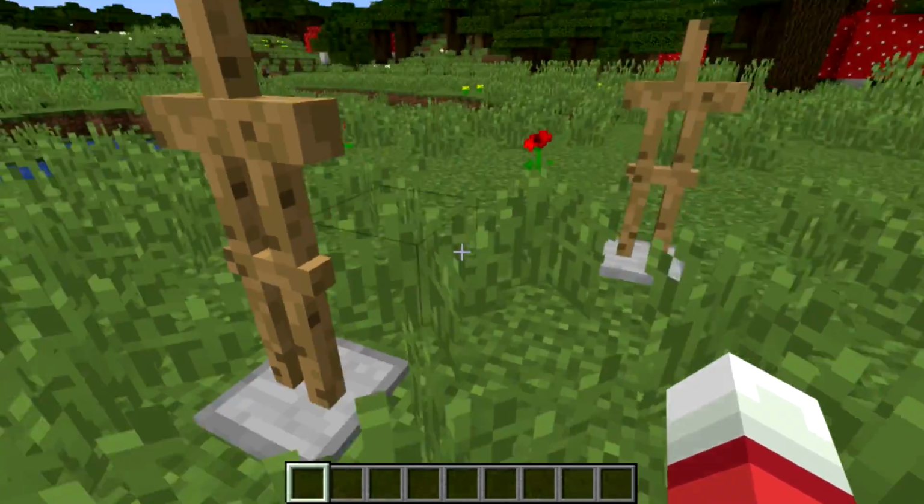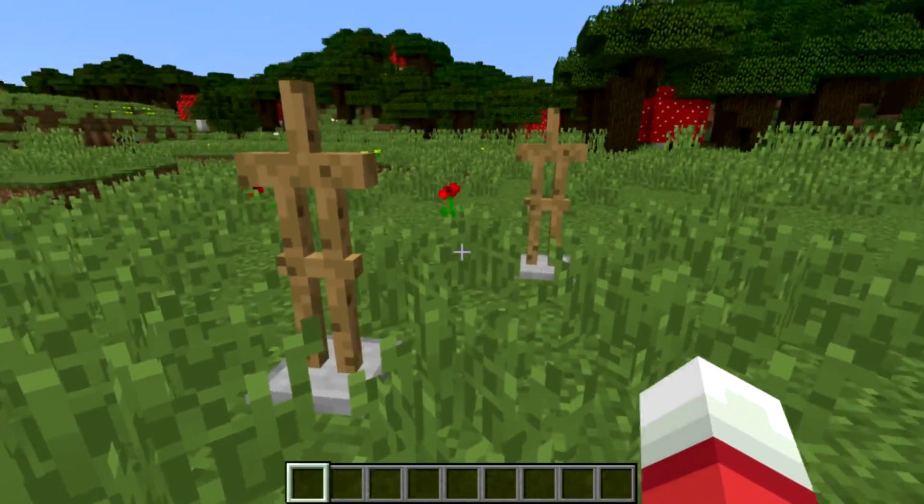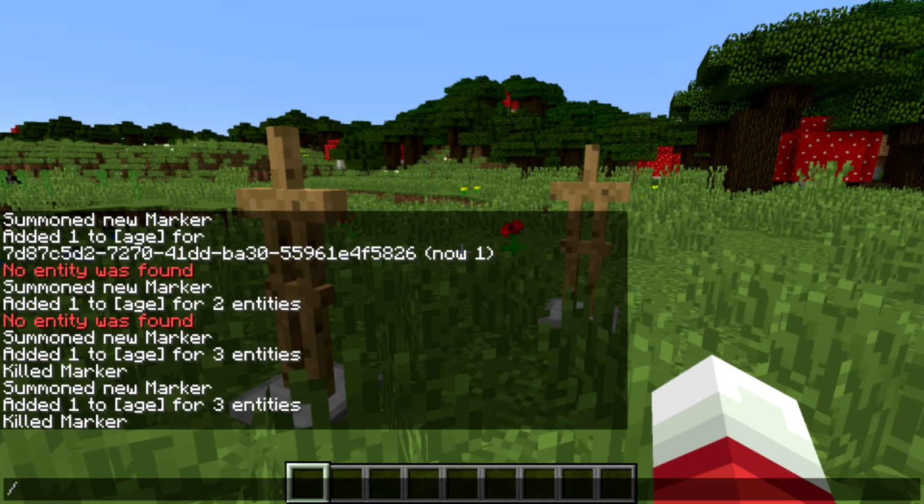But I need to actually use these armor stands to get that direction to be able to do anything with it. So what we're going to do is find the marker with age 1. So name=Marker, scores={age=1..1}. So that's how you do that.